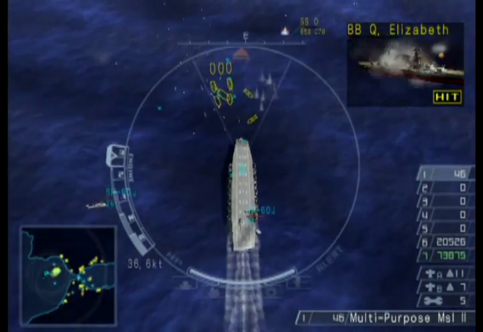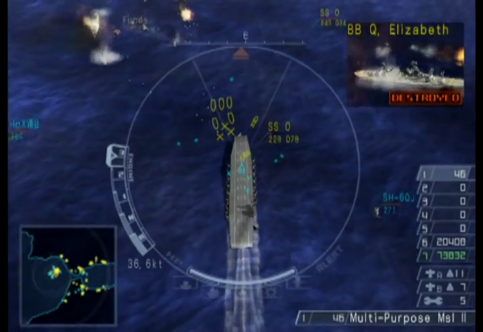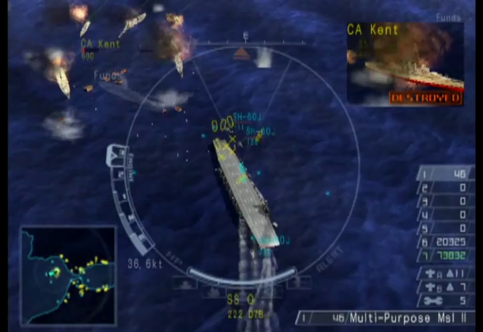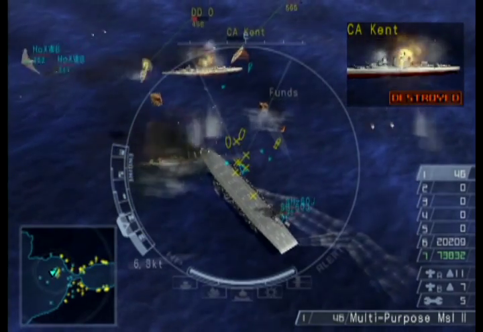I forgot how strong these helicopters are, how much of a beating they can take. Enemy ship sunk. Whether or not I should just be floating towards the enemy fleet while helicopters are landing doesn't seem safe, but we'll do it anyway. Enemy ship sunk. Pardon. Enemy ship sunk.